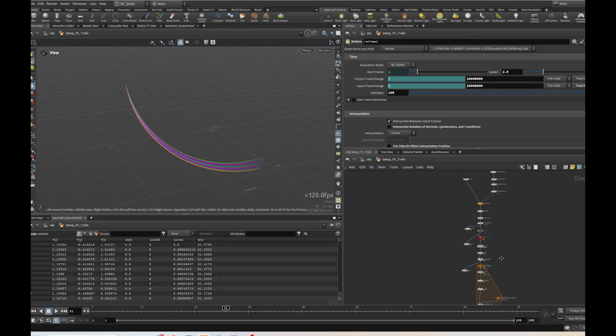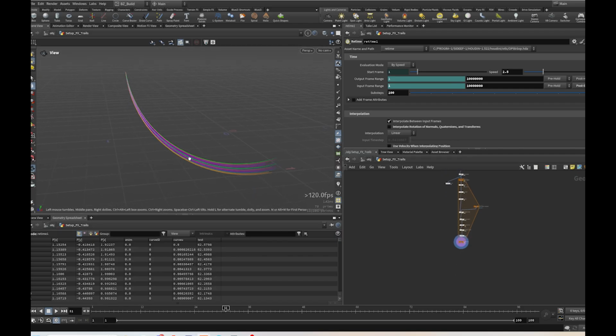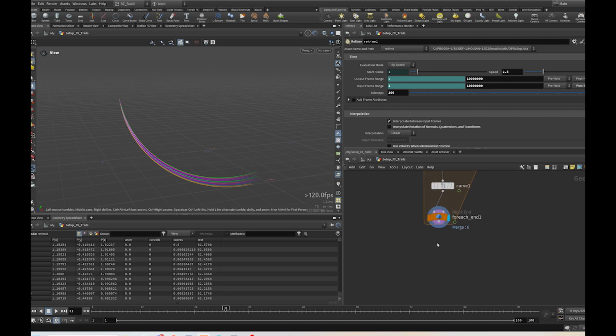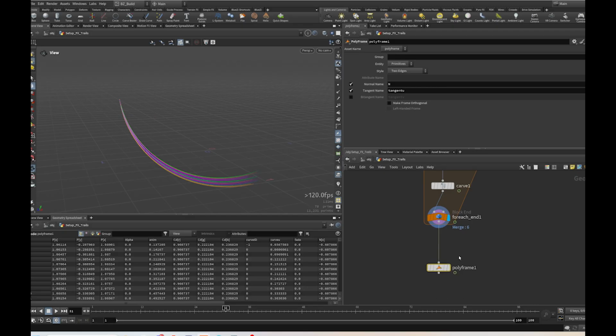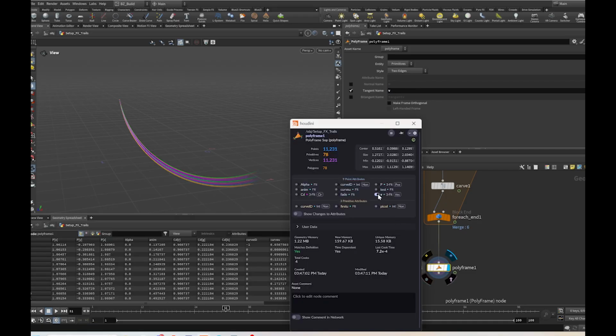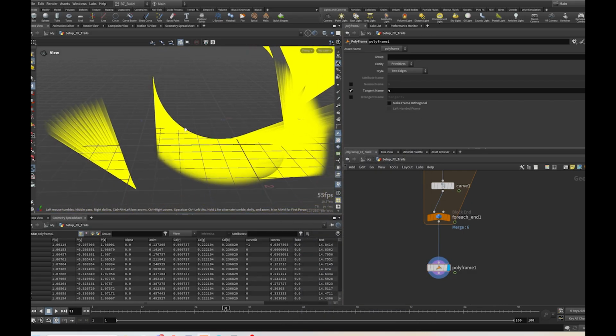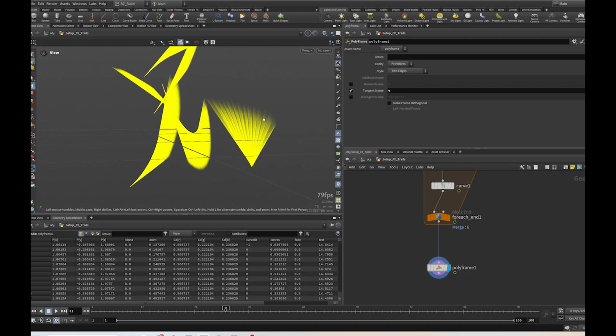And we can prepare some attributes for this effect to be rendered. First of all, we need a V attribute for the motion blur. Since the effects are still in curve, we can utilize the tangent of the curve for the velocity. So just use a polyframe node, and then we can take off the normal name here because we don't need it. And for the tangent name, instead of the tangent u, we can use the v here, and now just turn on the visualization with this icon, so you can see the visualization here. It seems to be correct.